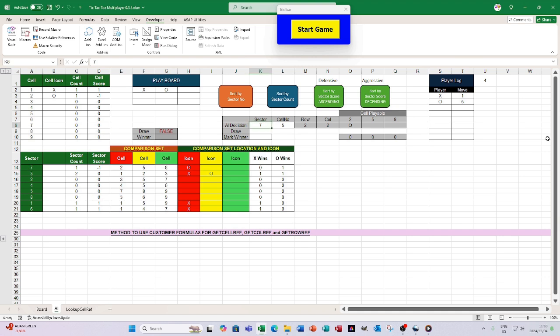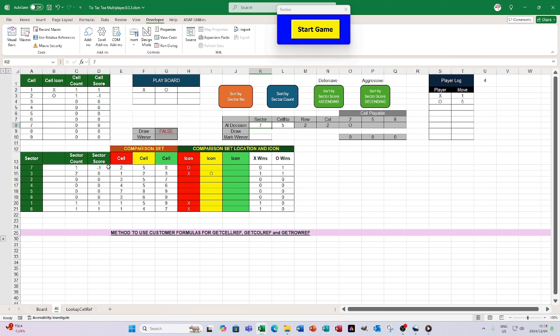Those values it's going to compare against each other, and whichever has the better score, the more preferable score for it to be able to generate a win, that sector value is going to be put in here. So in this case we had sector 3 or sector 7 as our options.